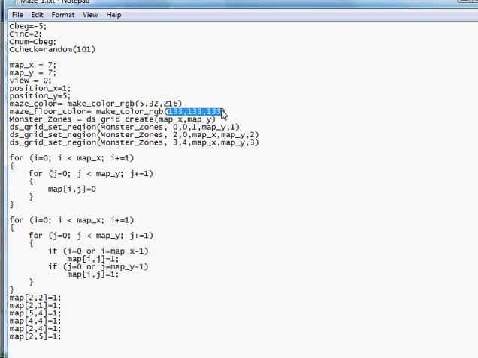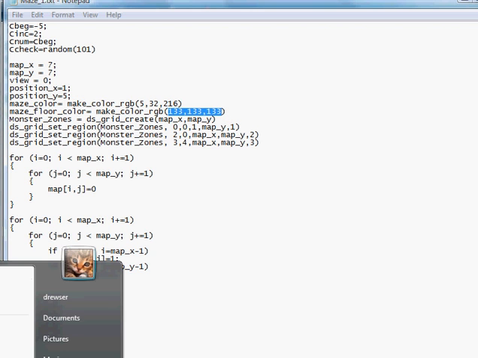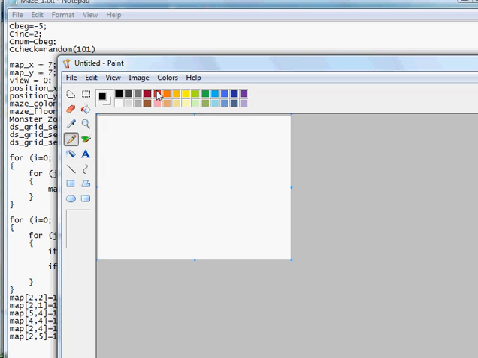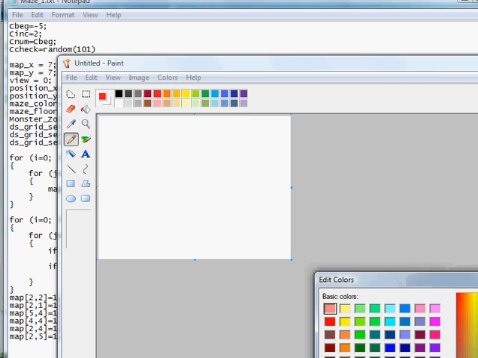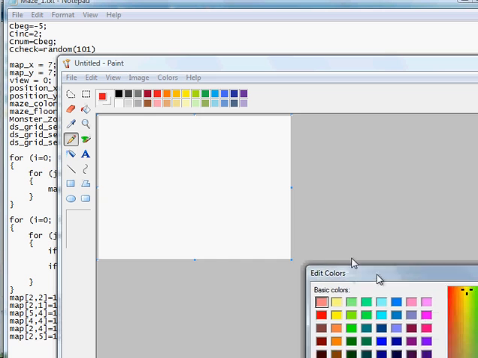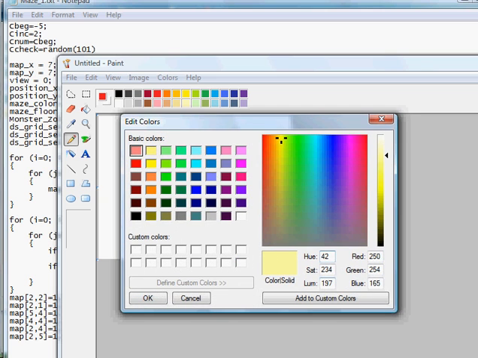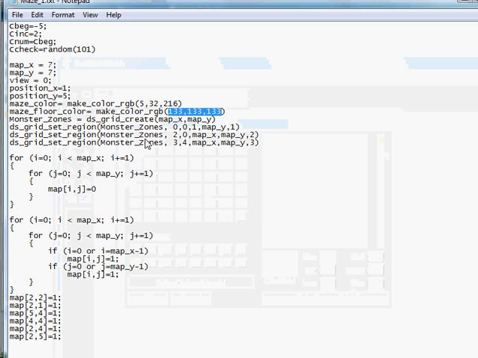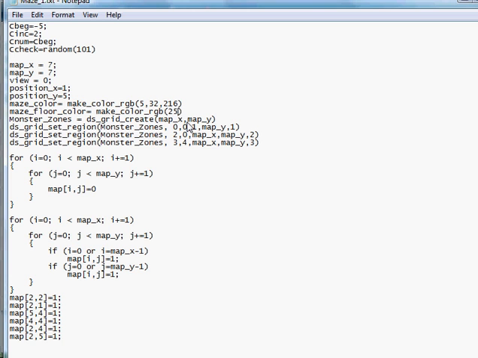So I will open Paint again, and let's do a nice pastel yellow, pale yellow. So we'll do 250, 254, 165. That's this color right here. So 250, 254, and 165.